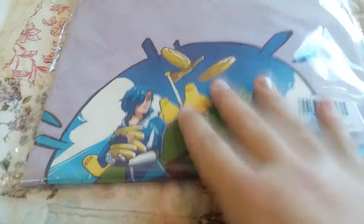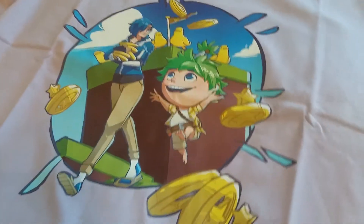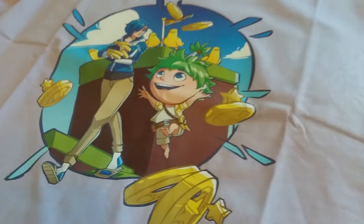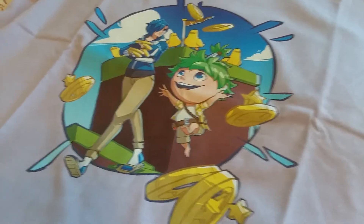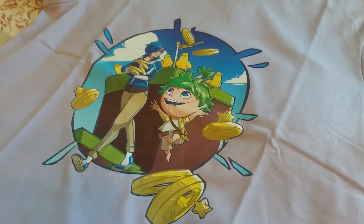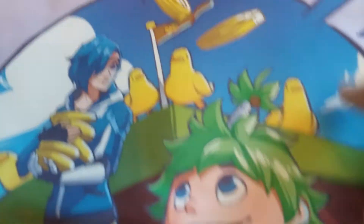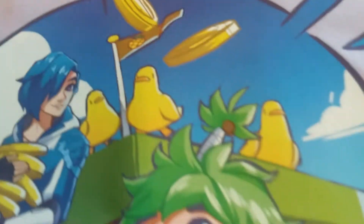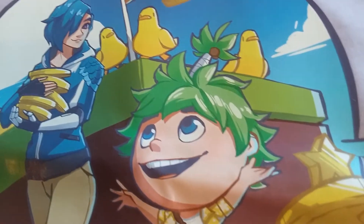All right, let's get this out of the bag. Look at this you guys, look at that. This is the Meta Runner Super Coin Collector shirt — I almost forgot what it was. Let's get a picture for the thumbnail, Instagram picture. So right here we have Tari and Theo, what looks like in the game Ultra Jump Mania, surrounded by ducks and some coins, having a good old time. The detail on this is so freaking awesome.